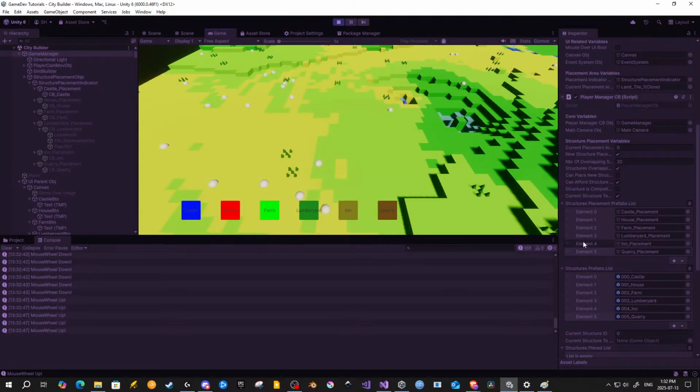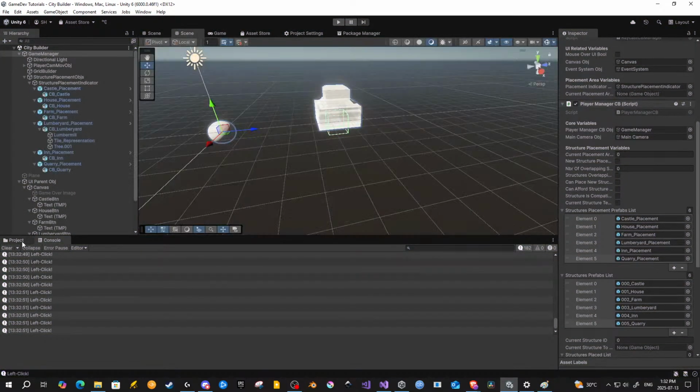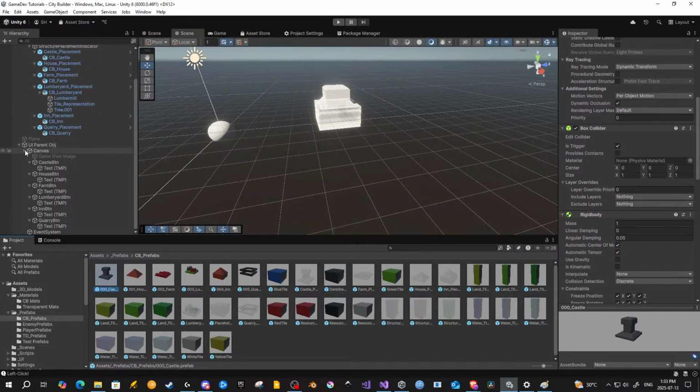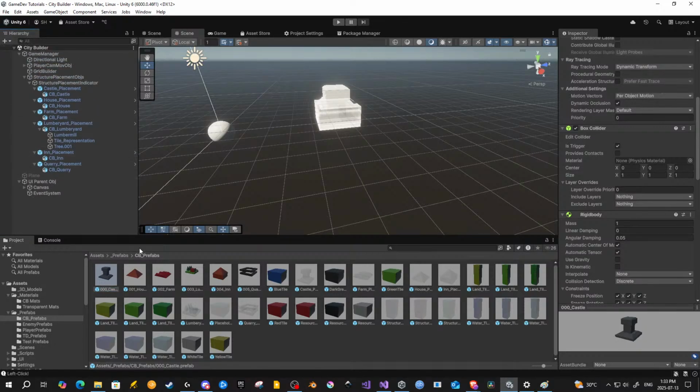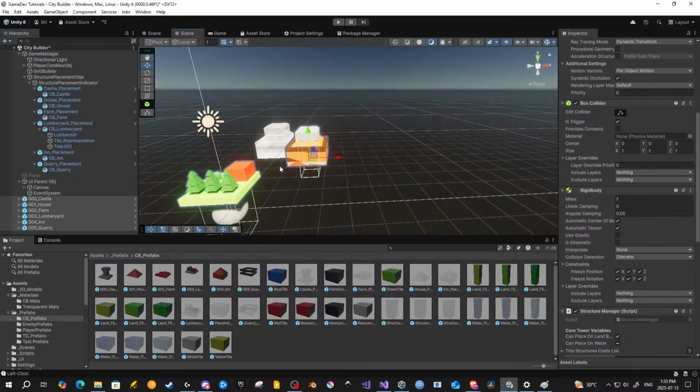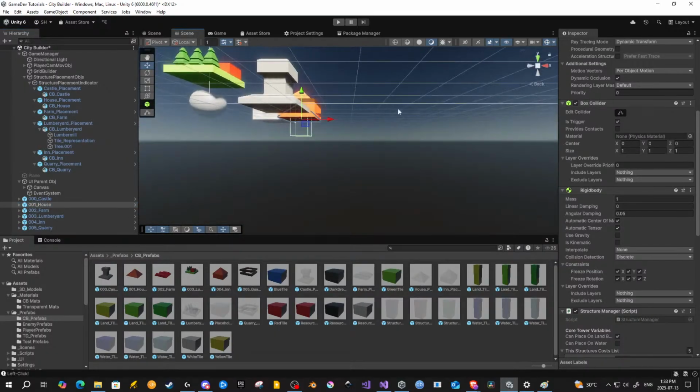Let's see why. Structure is compatible with tile. Okay, so now I probably didn't set them up properly. So let's go back into the prefabs. Also, let's just do this. Let's do this like that. Okay, so let's. Okay, hold on.